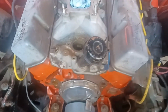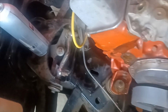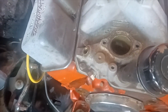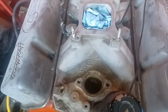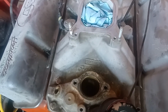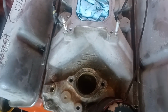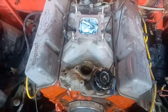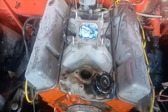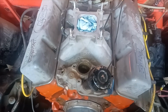All right, so we're going to start cleaning things up, get the grease off the front of this thing. Started to work on the front cross member a little bit, just to wipe it off, and you could see some of the original gloss Imron that's still looking fairly good. But intake manifold, I've got a couple of options, but I'm probably just going to leave it alone and keep it on the car. The Torquer's not a bad setup. It's 2500 to 6500, after which it pretty much gives up the ghost as far as power. I've run this intake manifold for a long time. With that 650, it ran some good times. So I'm going to go ahead and keep it on.